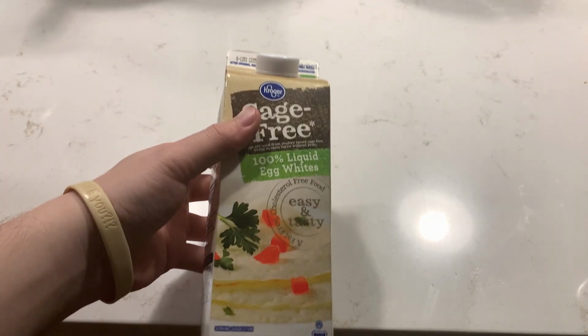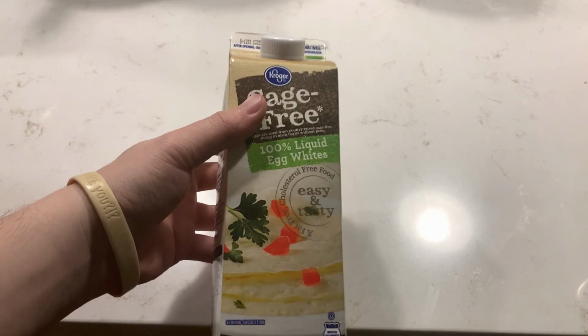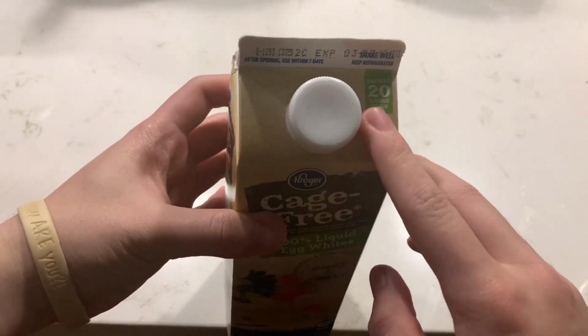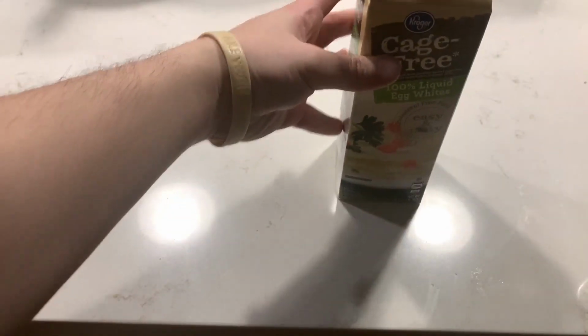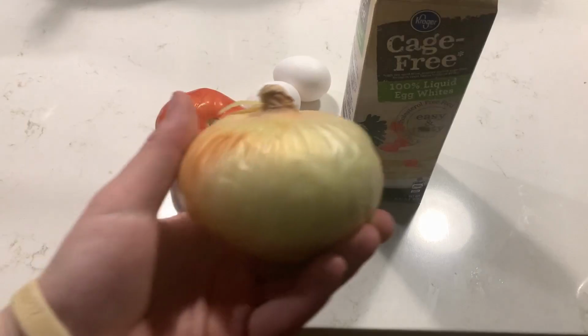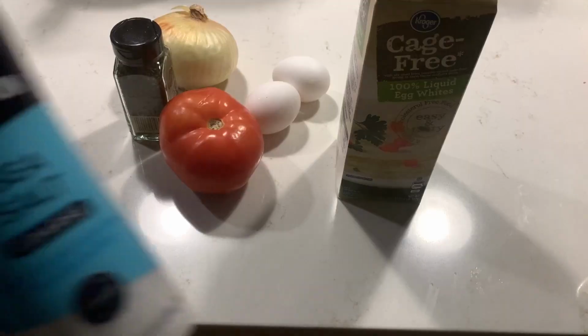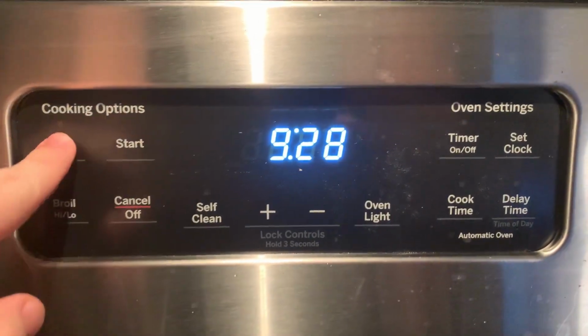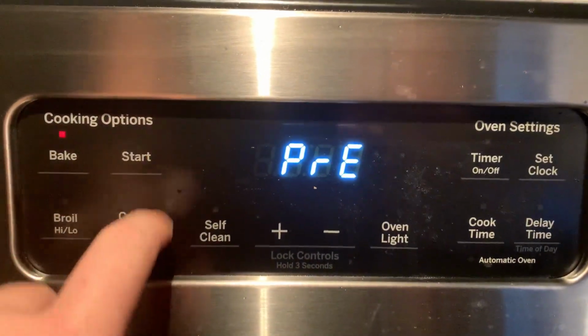For this recipe, you will need just 7 ingredients. 20 egg whites. You can of course get them from whole eggs, but that's a lot of work, so just use carton egg whites. Also, they come with exactly 20 egg whites. Convenient. You will also need 2 whole eggs, a tomato, an onion, some dried basil, and some salt and ground pepper. First, preheat your oven to 350 degrees Fahrenheit.